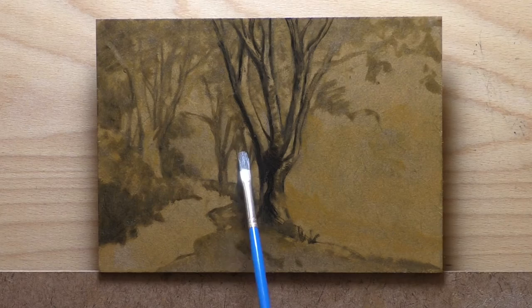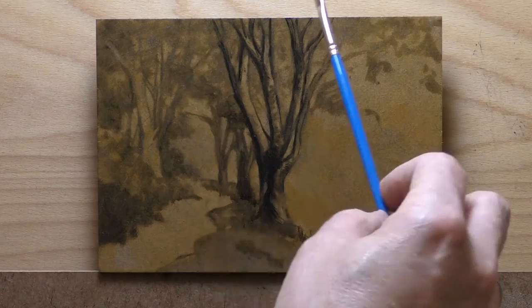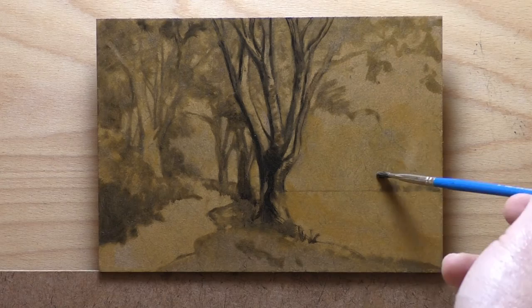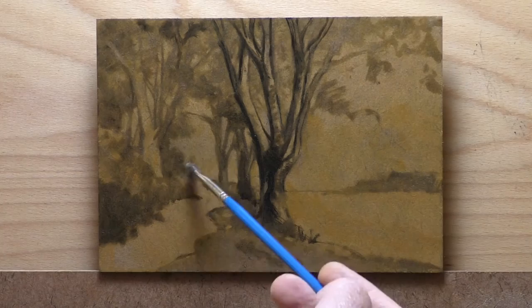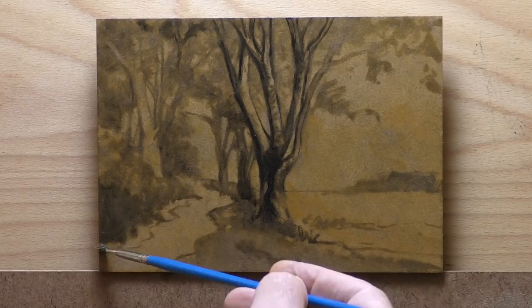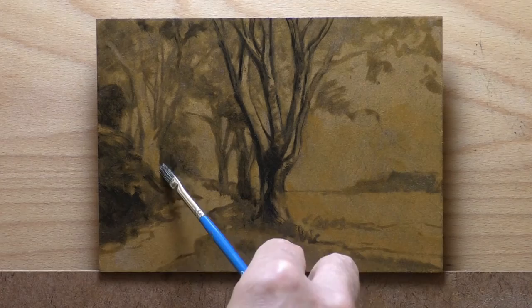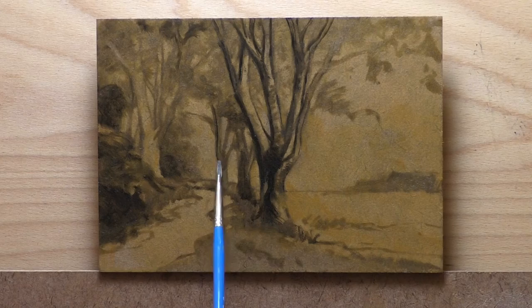In this particular scene, as usual with almost any scene involving trees, there are zillions of branches and leaves, and it's really a matter of simplifying things. You can see that lighter tree in the background — I actually reversed how it was in the reference. The tree trunk was actually darker and the foliage around it was lighter, and I inverted that because it worked better. This comes from going off inspiration, imagination, experience, and intuition. And how do you train your intuition? Really, there's only one way — by giving yourself a lot of experience.